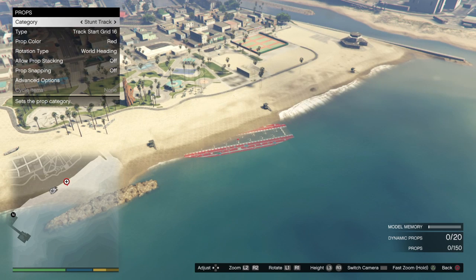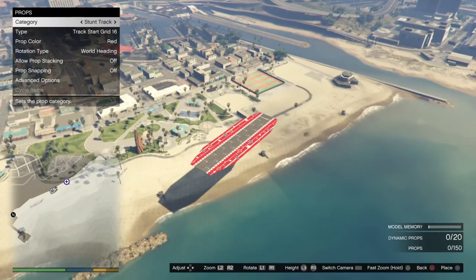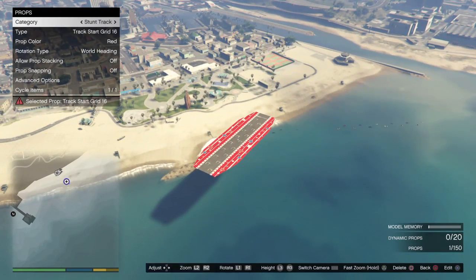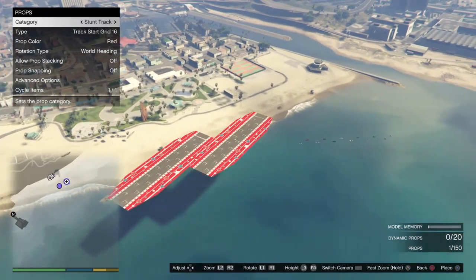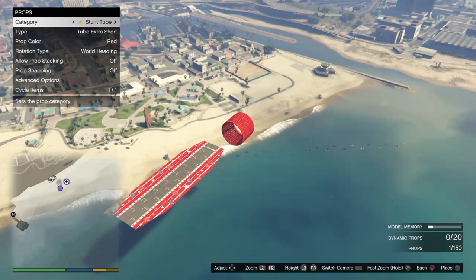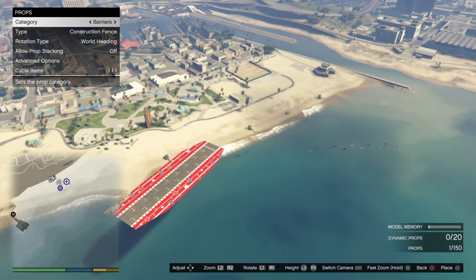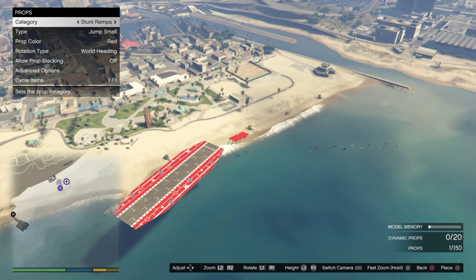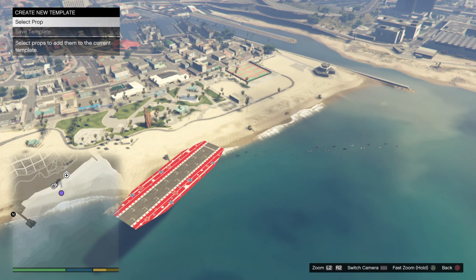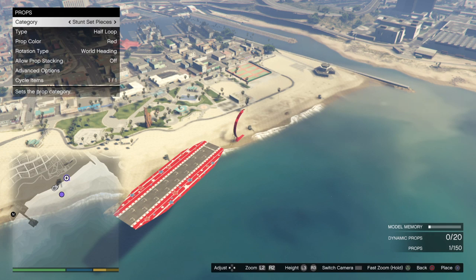So let's learn how to do this. So that's going to be the starting line. We will build it quite high because of the... There we go. I don't know why it's showing the cars. Is that a glitch or something? This is all new to me. I will put jumps in it, just to, you know, just as, what's templates? Select prop. Okay. Prop, sorry about that. I selected the wrong one.